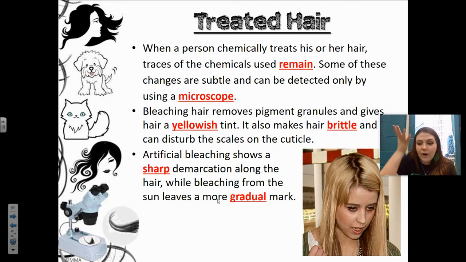Whereas if they were just gradually having lighter hair, like I have at the bottom, like I have lighter pieces, but that's because it's been gradually lightened by the sun. As my hair has gotten longer, it starts off being dark. And then as the sun gets it for, however long I've had this same hair, years, it gets lightened by the sun.